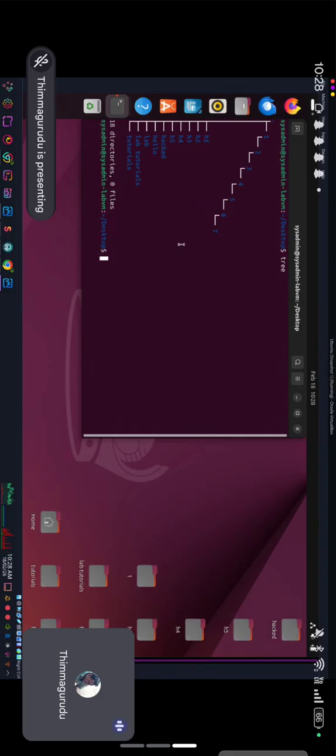Whenever you need any extra commands, you can install those packages by using sudo apt install, space, package name. Now let me clear my screen and type tree. See that? So this is the tree structure of your computer. Now see the structure. All those are the same directory in the desktop, but this one is inside of that. Inside of that, you can see the structure. So it clearly indicates that there is a substructure.